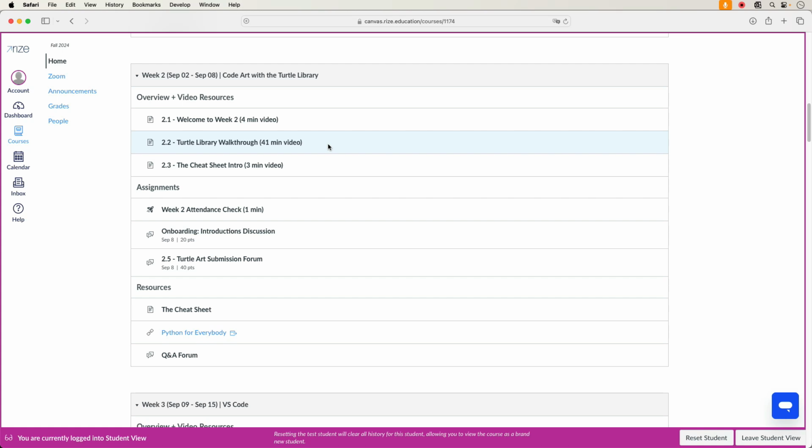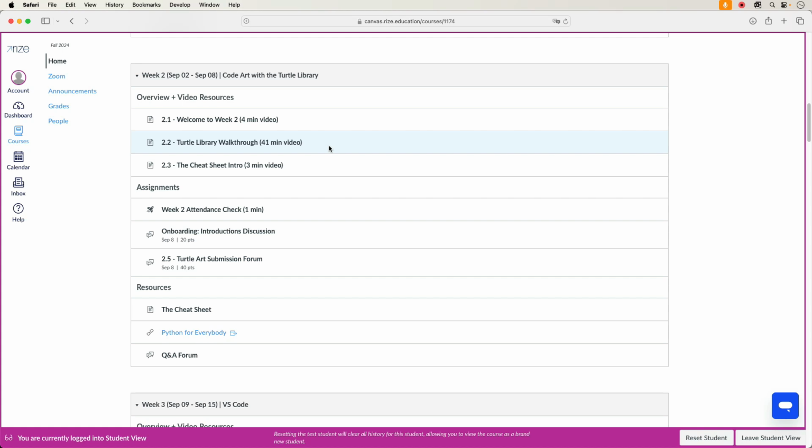Greg does a very good job walking you through the assignment, how to start coding, how to use the Turtle library, and how to write statements to make the library do what you want it to do. Please watch this video. You might not be able to follow along every second of the way, so you can always pause and try things out on your own and then come back to it, or you can rewind or fast forward, as you see fit.